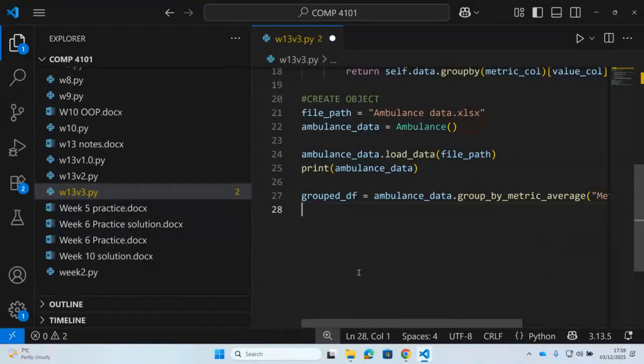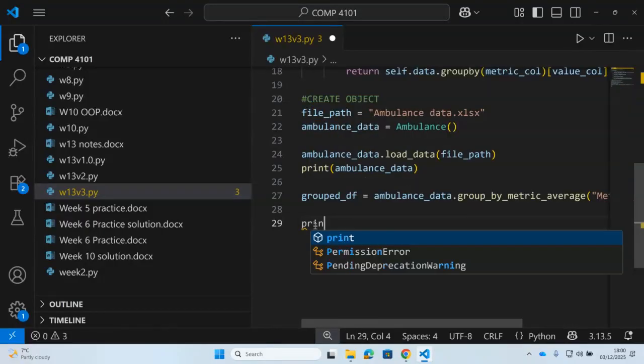Okay, let's look at this now. How do I look at this? So we did the calculation and saved it in grouped underscore df. Now, if I want to look at this, how do I look at this? Print.